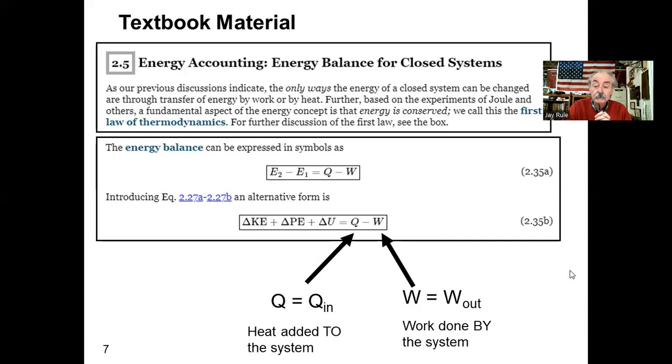So the first law for a closed system was introduced to you in chapter 2. And you're beyond that now. Many of you have gotten near the end of chapter 3. Okay, but chapter 2, it says E2 minus E1, that's delta E, equals Q minus W. All right. Now, let me drop down here and make a mention that your textbook just says Q and just says W. I've got to tell you that when I was learning this and my professors drilled into my head, and I still do it to this day, instead of just writing Q, I write Q sub n, Q_in.